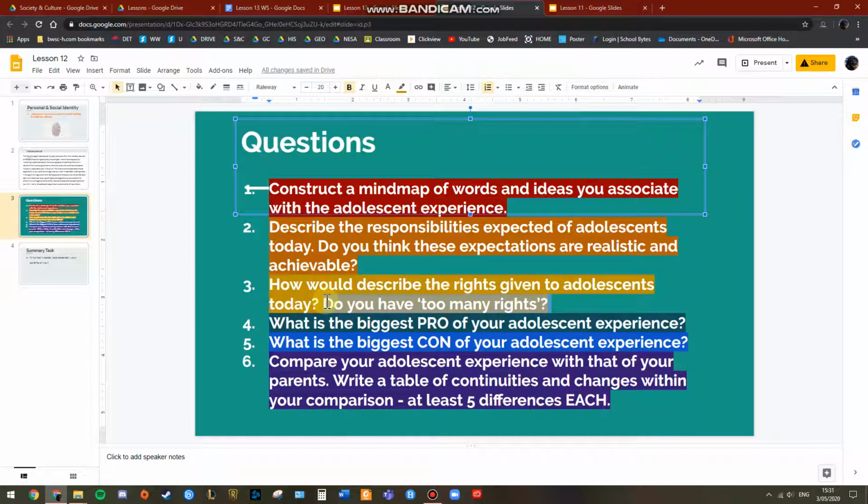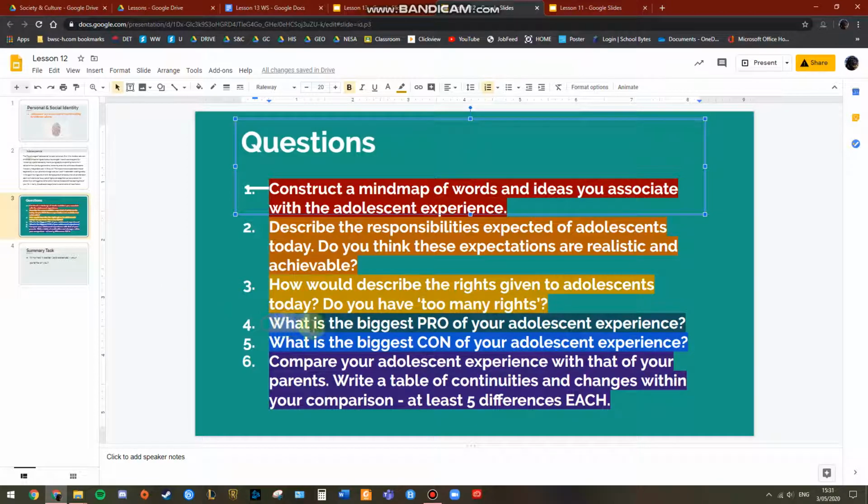Do you think you have too many rights? A lot of boomers out there, for lack of a better word, have that idea that you're all spoilt snowflakes and you've got too many rights, you're being too precious. Do you think that's the case? Like, seriously, do you think that's the case, or do you not? Why not?